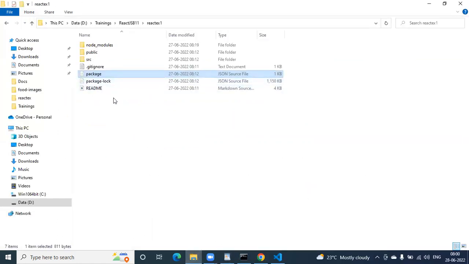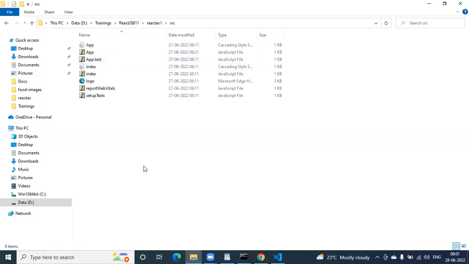Next one is readme. You can leave these things. So tell me, simply, node modules are the libraries which are used to convert and compile your application. Public is the folder. Other than the React specific files, it contains index.html. So index.html is the root HTML to develop your React application. Next, SRC. SRC is the source folder where the developers are going to work and implement your React.js application.